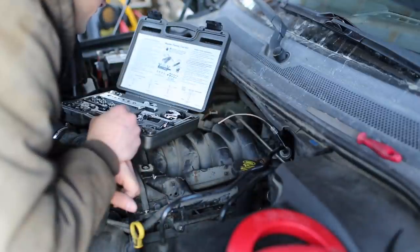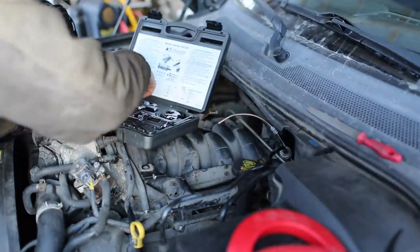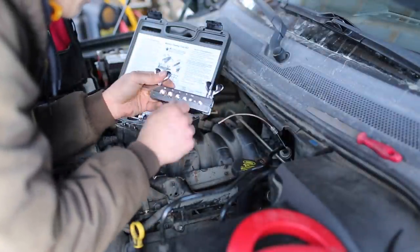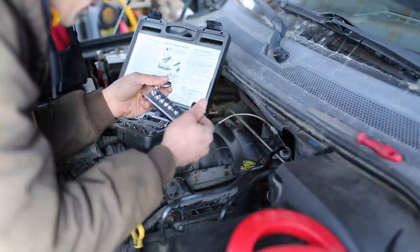Insert tubing through correct size hole and clamping bar until tubing is flush with top of bar. So this is the clamping bar, and I think we're gonna use 4.75 millimeter.